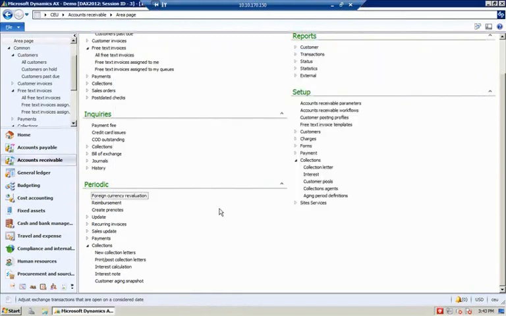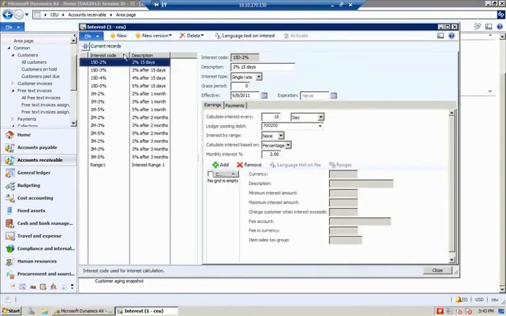The next example that I want to do is to talk about the multiple interest rate functionality. If we go under Accounts Receivable, Setup, Collections, Interest. By default, when we come into this form, we're going to see in the upper left-hand part of the form our current records. We can click this and we can display all records. So if we're using multiple interest rates, let's go back to display current and we'll create a multiple interest rate and we can see how those will show.